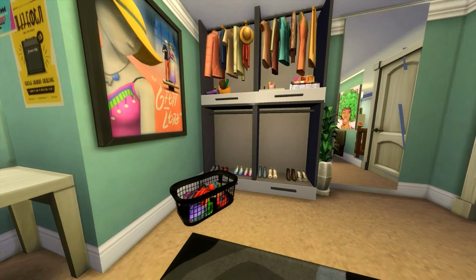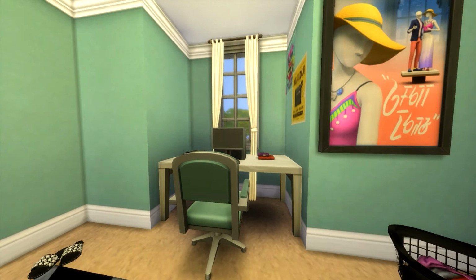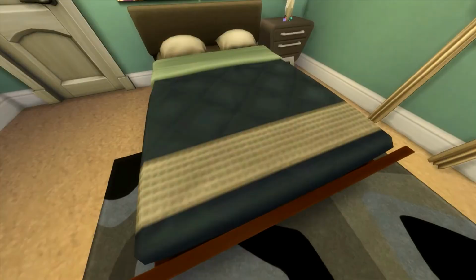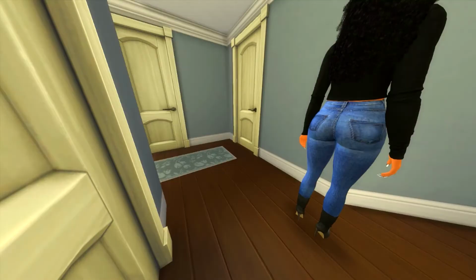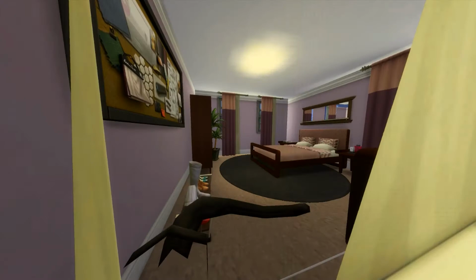I love it. And then I added a little laundry basket. That's just some extra custom content that I had. What else? The bed is also from Dream Home Decorator. And yeah, I definitely need to get more CC or stuff packs because I don't have that much decor, I feel like.